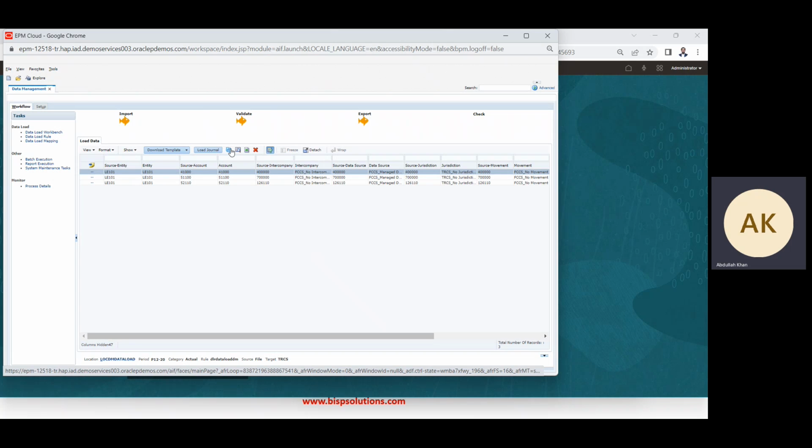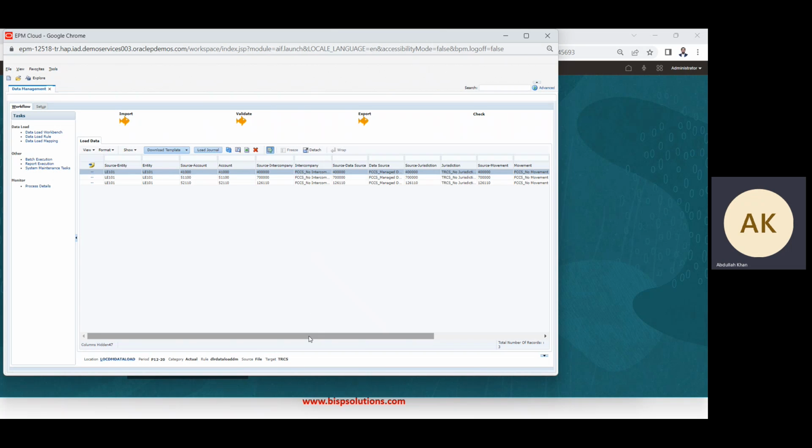So now you can see that in the data load workbench, we have got 3 orange fishes, which means the data load process is now complete. So this is my staging area. And since the export has also got the orange fish, which means the data load is successful to the TRCS application.